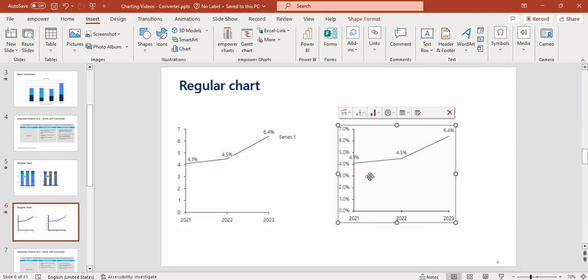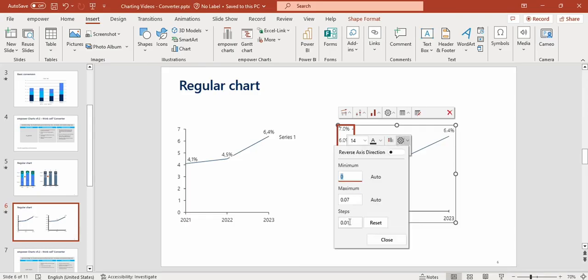Moreover, you can see in the ThinkCell chart, the axis has a different number format than the data labels. And this circumstance leads to confusion. Empower always uses the same number format for the data labels and for the respective axis, because we think the axis should simply be a complete benchmark for all of my data points. If I want to further adjust the axis, I can simply click on it and then change, for example, the step size to 2%.